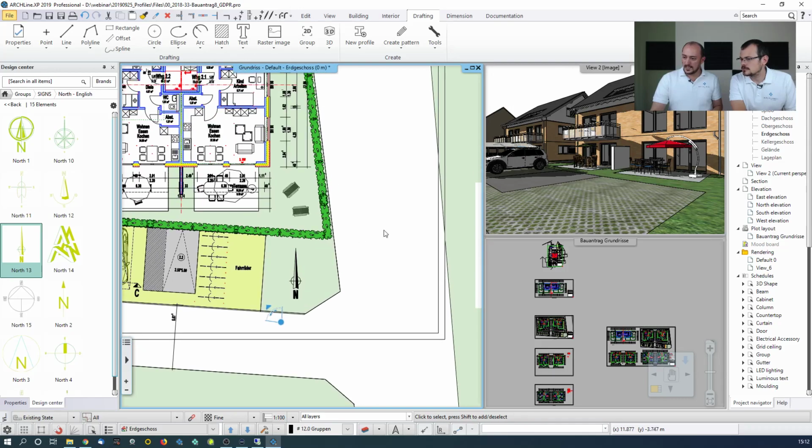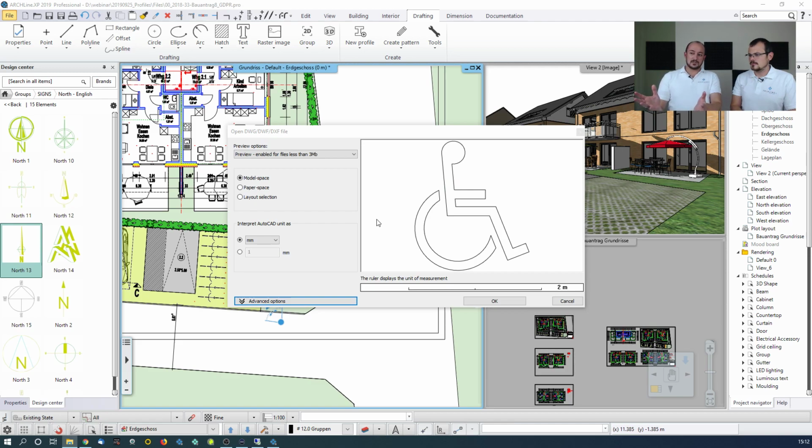Okay, let's go to an empty place. I think I will use this white area here. On the other screen, I have my file explorer opened, and I have a DWG file here with a specific wheelchair symbol. So I just click and drag it here, release, and then I can see what the content is. It's a very simple symbol. I use it a lot around in parking lots, having this feature.